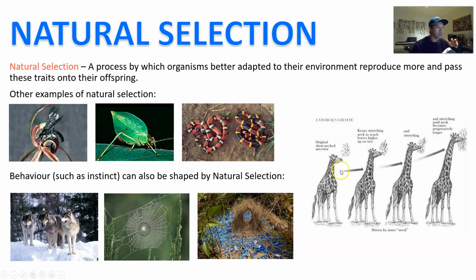So in the giraffe example for this particular case, maybe the primitive giraffe common ancestor started out with a short neck, but as trees grew over time, maybe individuals with longer necks had a better opportunity to survive, and passed those traits for long necks onto their offspring, and it just spirals and continues and escalates until eventually you have this particularly long neck in the giraffe that helps it survive better, right?